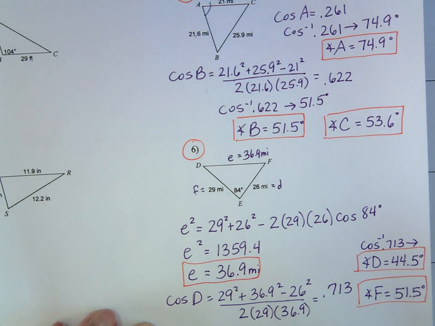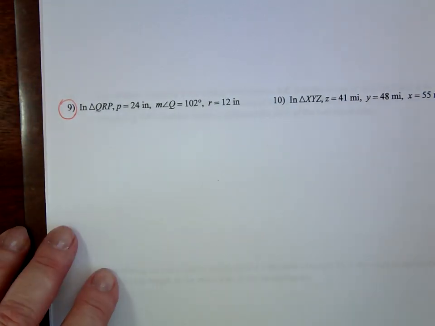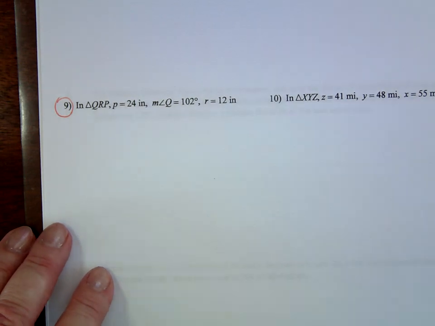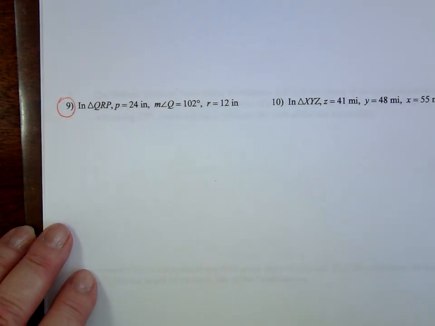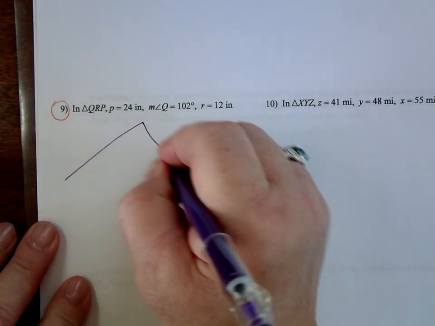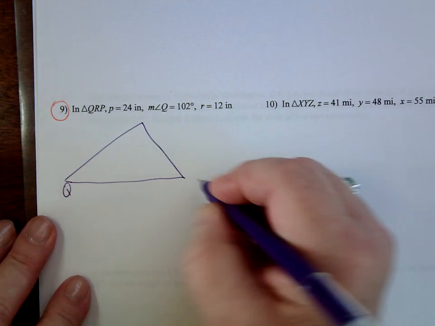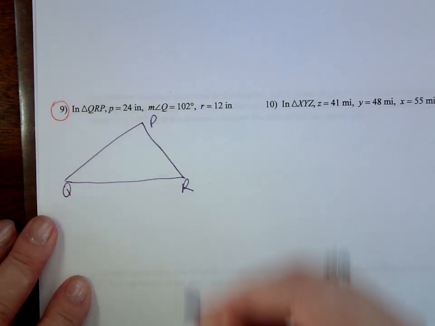All right, one last one to do, because these are pretty straightforward, just a matter of remembering the formulas, is number 9. Now number 9, this one I did not give you the picture, and you're like, oh man, I don't have a picture, but then really it doesn't much matter, so you make your own picture. So here it is. It's my picture. QRP, however you want to set it up, it doesn't really matter. QRP, that's the way I go.